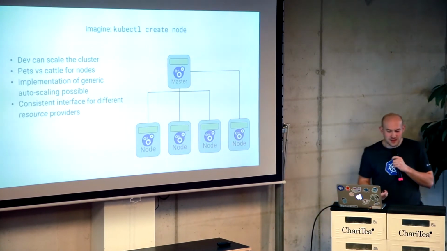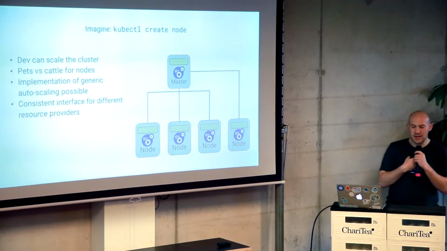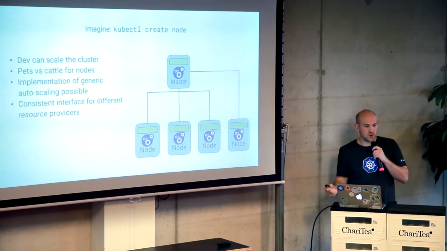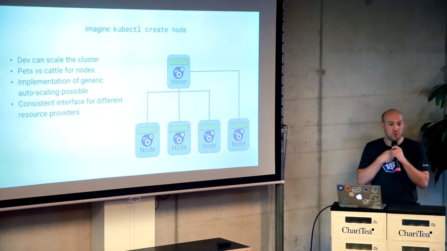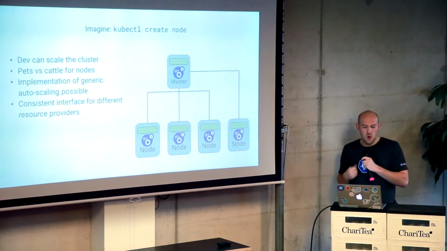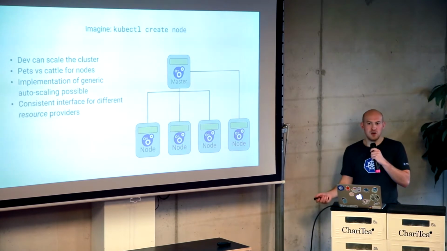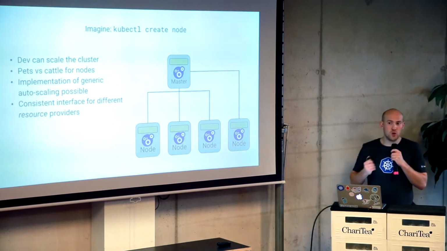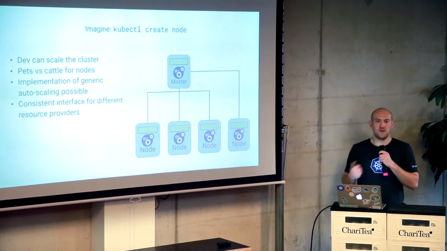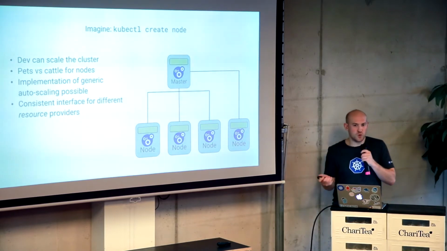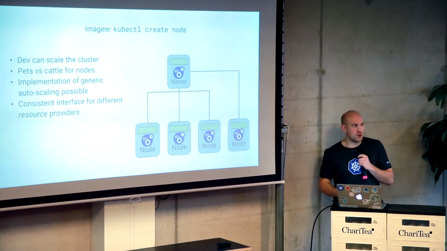And if we have a generic way, just like persistent volumes, to be able to address a node, now we don't care about what cloud provider we're sitting on top of. We don't care if we're sitting in our own clusters, maybe on top of VMware or something similar, or whether we're sitting on top of Exoscale or AWS or GCP, or who cares? It doesn't matter anymore, because as long as there is some kind of semantic for us to leverage, you just interact with kubectl the same way you do with every other kind of resource in Kubernetes. So having that consistent interface could be pretty cool.